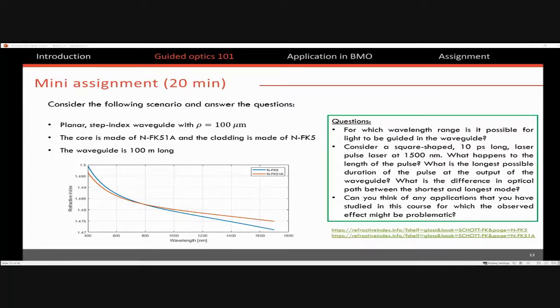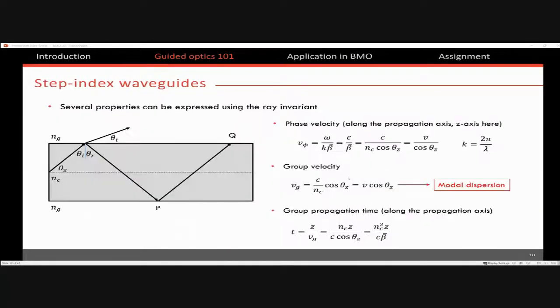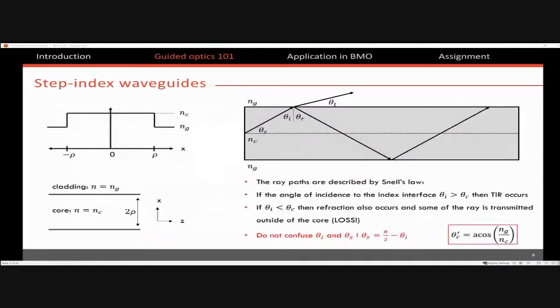Well, roughly speaking, what you can imagine is that the angle can be bigger because the ratio is going to be also larger. So theta_c is going to be larger. So the permitted angles will be larger as well. Okay?